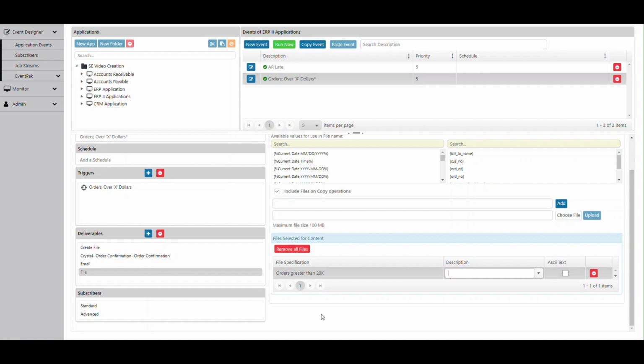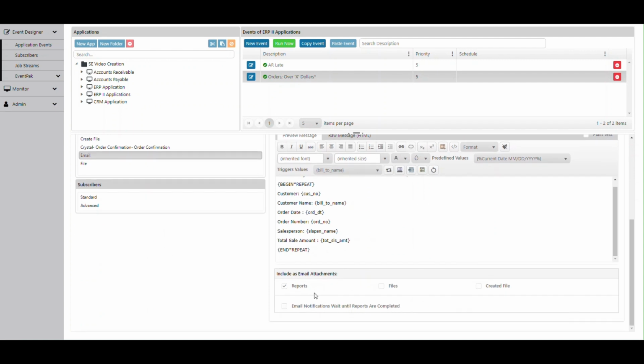Now, this file itself, and again, as I said before, this could be any type of file that you simply have on your alert and automation server, and you'd be able to use it and attach it to the deliverable that's going out. If it is an email, you'll see a checkbox at the bottom.